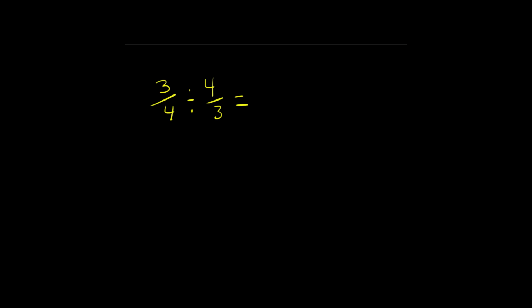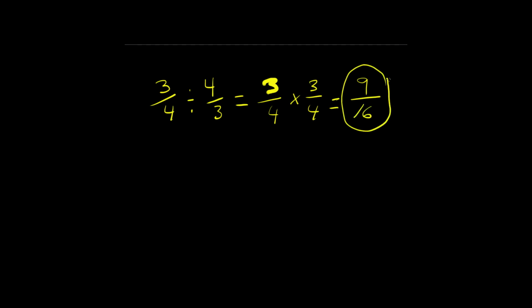So this last one is just kind of for fun, but what would happen if you had the same numbers? So we just flipped them over before we even started. So 3/4 divided by 4/3. Let's take a look at what that would look like. We're going to go ahead and write it as 3/4 times 3/4. So we end up having the same numbers. So 3 times 3 is 9, and 4 times 4 is 16. So we end up multiplying basically the same numbers by each other. So that was just a little fun one to end with.